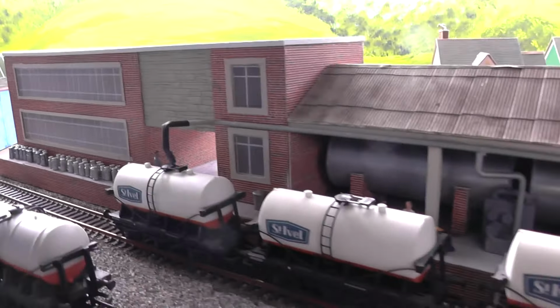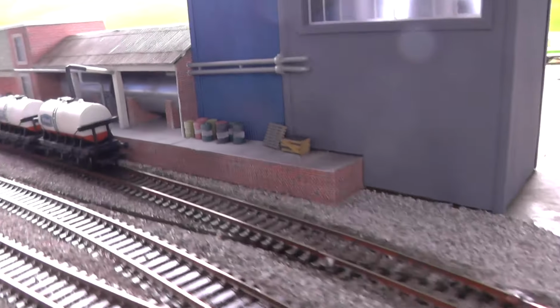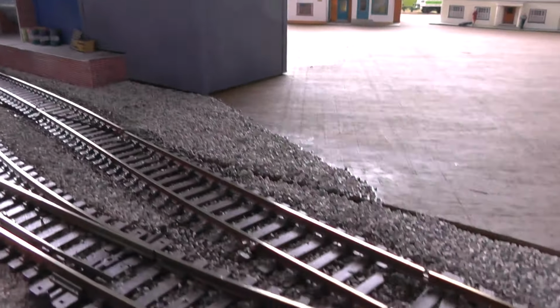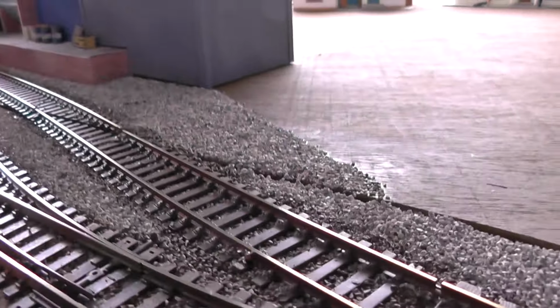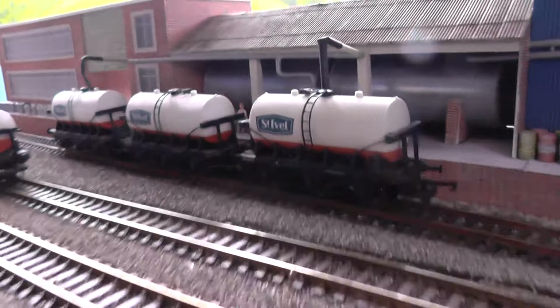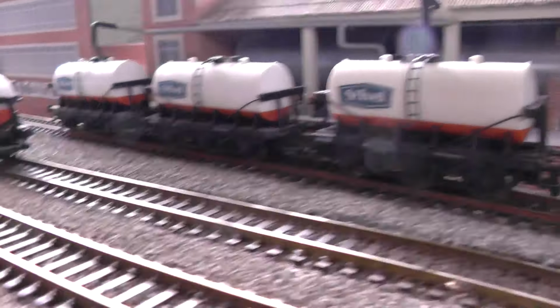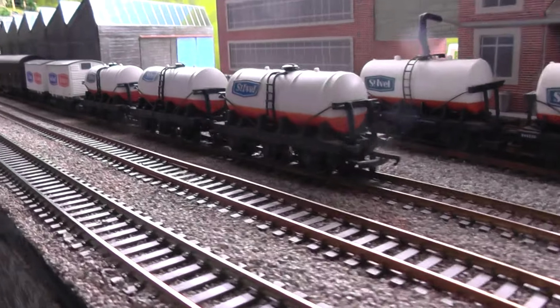So we've got this section done, and I had to put an extra siding in just to give it a bit more detail. They only used to fill probably 2 tanks at a time, but I thought we better have a hold inside in there beside it.